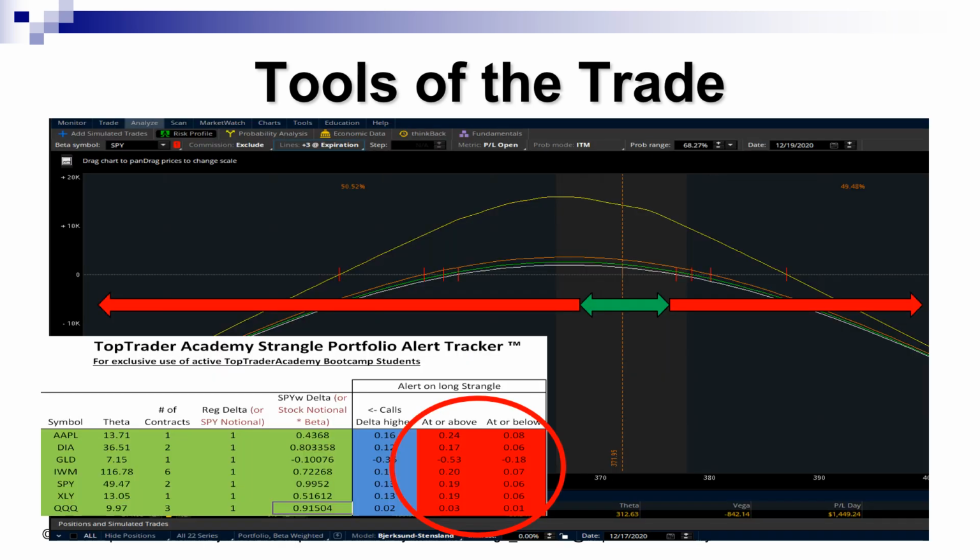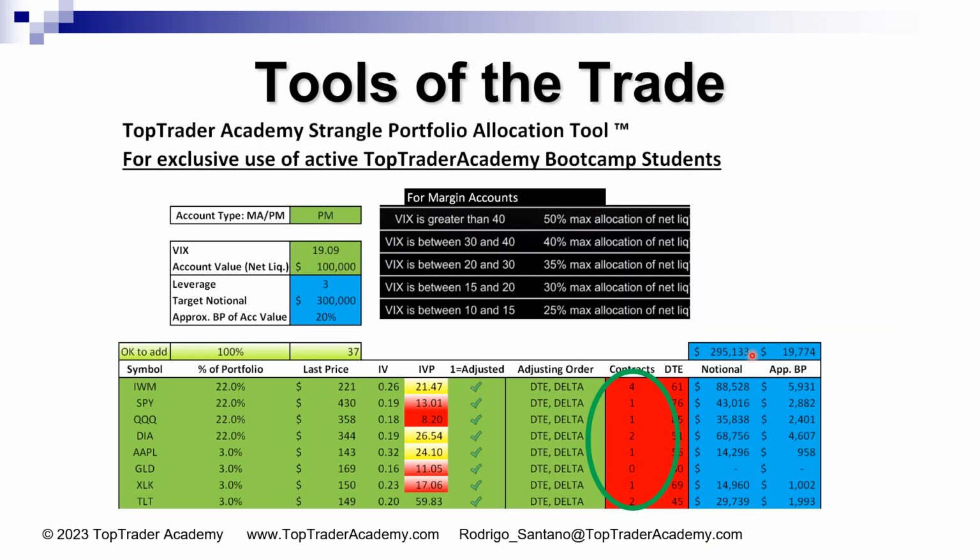That's not a problem. Again, we have tools to help you navigate this and keep the small amount of short delta that you need. We have the same tools that tell you how many contracts to do. I cannot tell you how many people fail in this business because they over leverage their accounts, right? You need a tool or direction on how many contracts you need to do of what, so that you stay out of trouble and you don't over leverage the account. So we have tools for all of that. We can use portfolio margin accounts, we can use margin accounts, but still the broker is going to give you a lot of leverage, and leverage works both ways. It can help you or it can hinder you a lot.